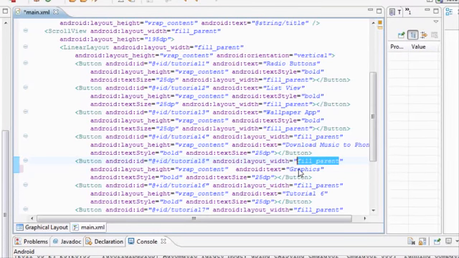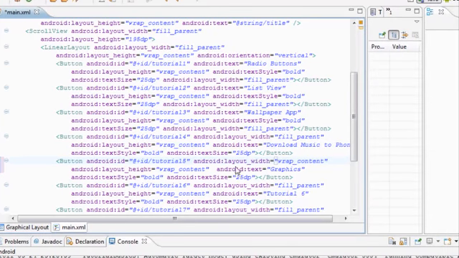But the other thing we want to do is we want to have it wrap the content. Otherwise, it's going to stretch our picture out, and it might not look that great. I made my pictures pretty small, so it should fit within the screen. So we're going to wrap the width and the height of the image, so that's going to stick to the standard of the 250 by 150.